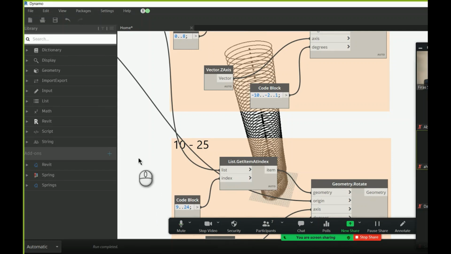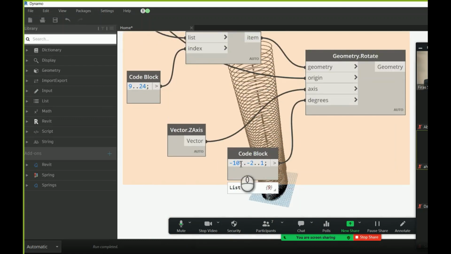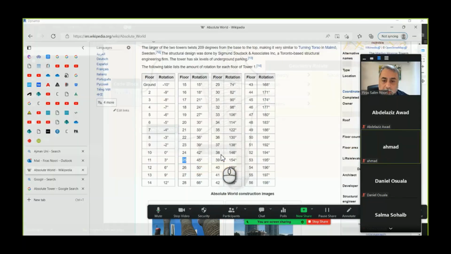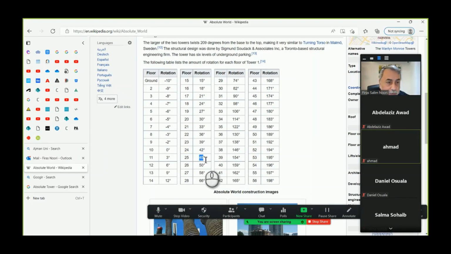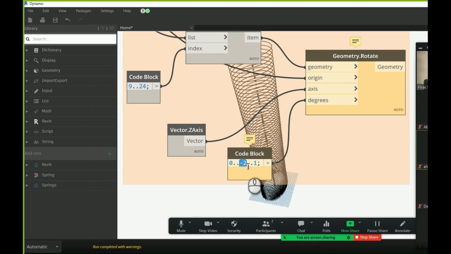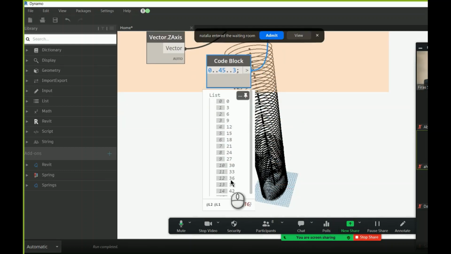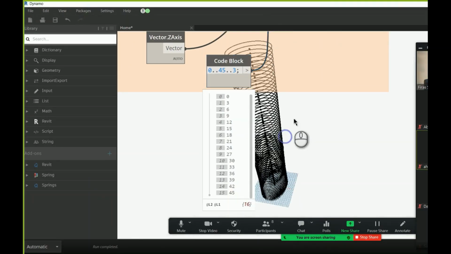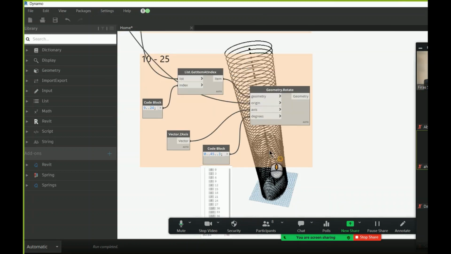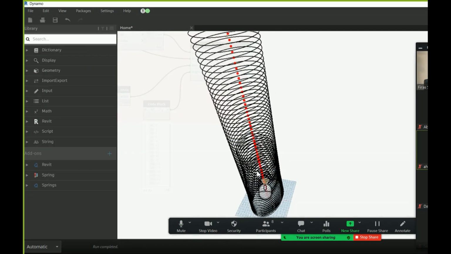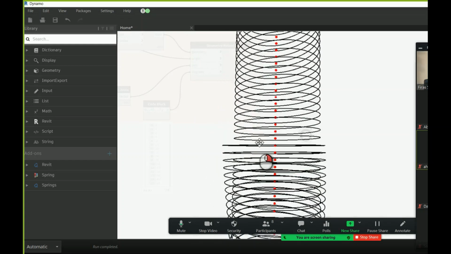And now the rotation angles, they are from 0, and I guess they end at 45. That's true. They end at 45. Excellent. It starts at 0 and finishes at 45, and the jump rate is 3. Now we said jump by 3. That's a clear value. So you're going to get from 0 to 45, and you have 16 values. That's excellent. Okay. And now if you zoom in, my dear friends, you're going to see a big mess happening. That's what we want.